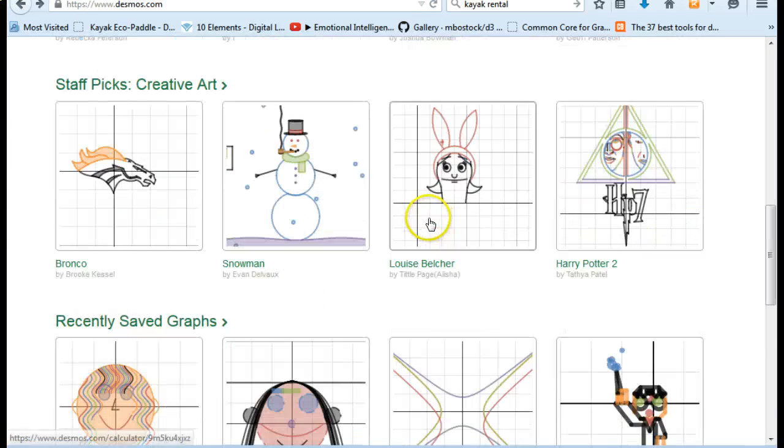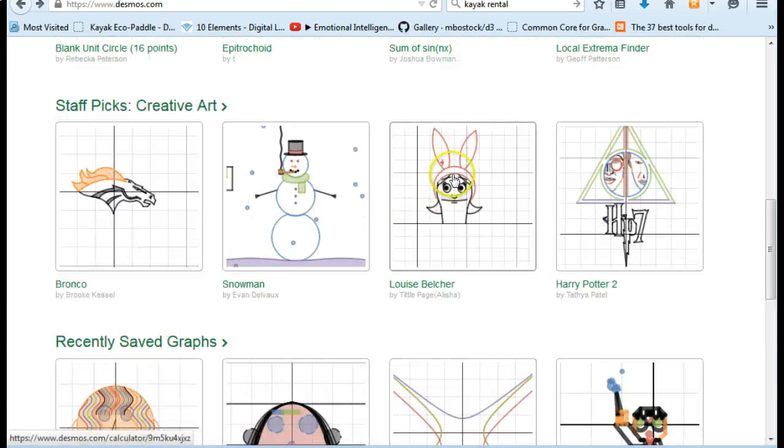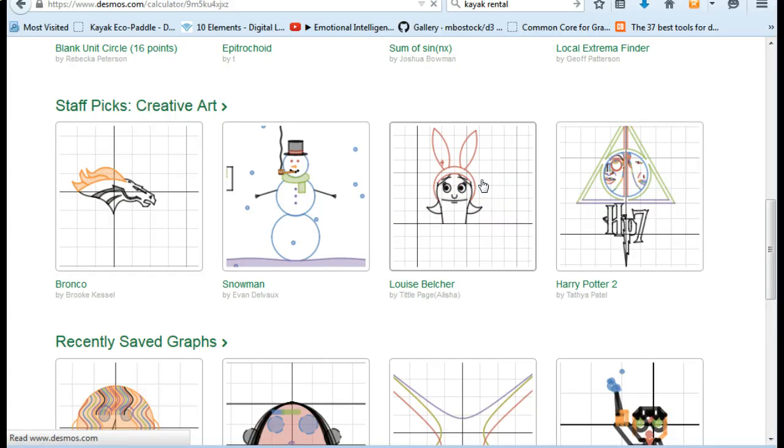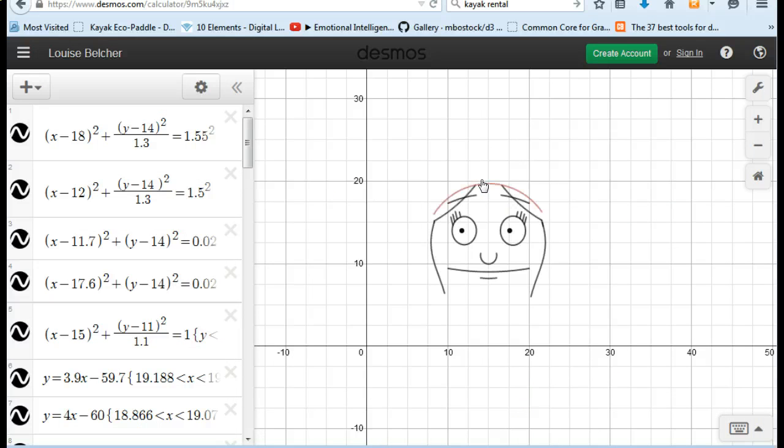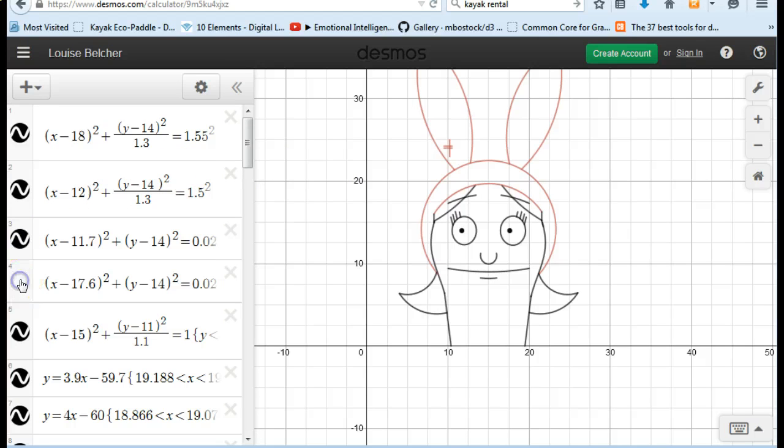Let's find something relatively simple here. And I will see that we pull up the equation of an eye. It's actually not a perfect circle, but you can see the general form of the equation is that I have a variable plus or minus a number squared, plus another variable plus or minus a number squared, equals a number.